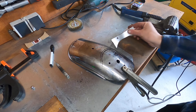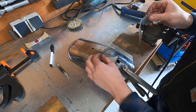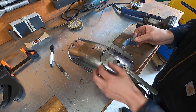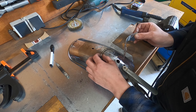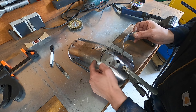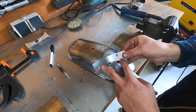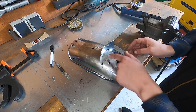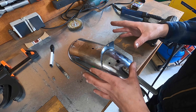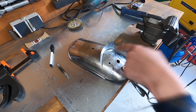Our fender right here now has two lines because we are going to be welding two nuts to the subframe, so the composition changes a little bit — that's why I made the second line. The space between the lines is the width of a nut. I also quickly drilled the two holes in here which makes life a little bit easier instead of doing that once it's already welded. I'm going to give it a quick couple of tag welds, then put it back on the bike and see whether this idea actually works.